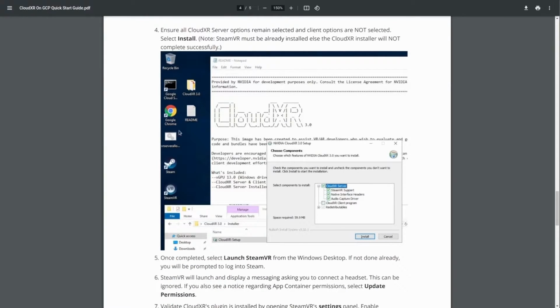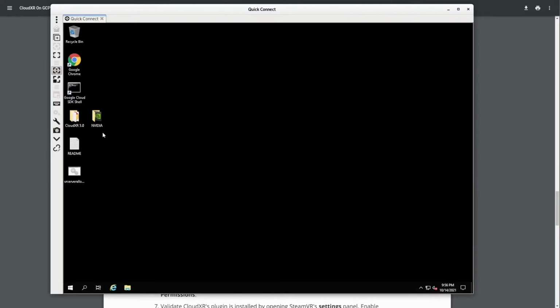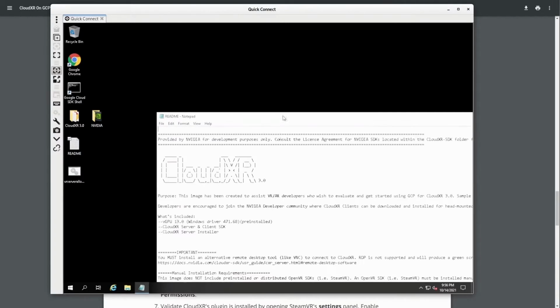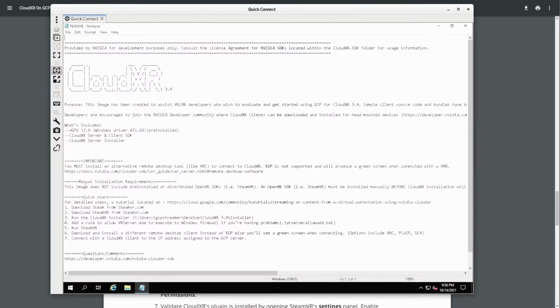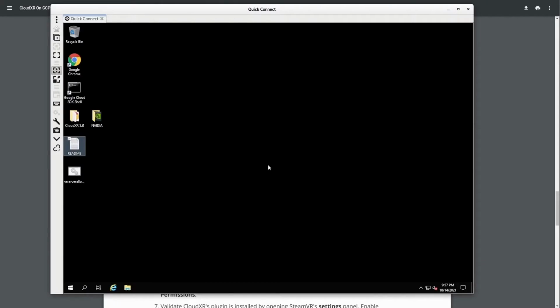So there is a README. I'm going to go back to here and click on README, and this is a very helpful step through. Double click this. The quick start steps: download Steam VR. It's important to note you need to download Steam and install it, and then download Steam VR and install it and run it. And what that's going to do is install and run a number of important libraries that CloudXR needs to run. So I'm going to do that and then pause the video and then come back when it's done.